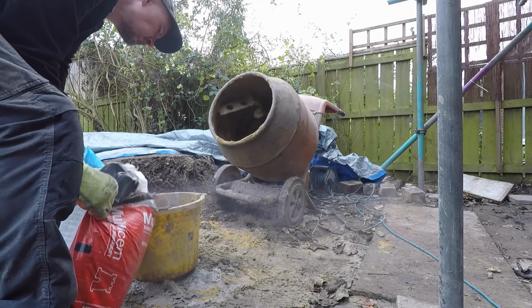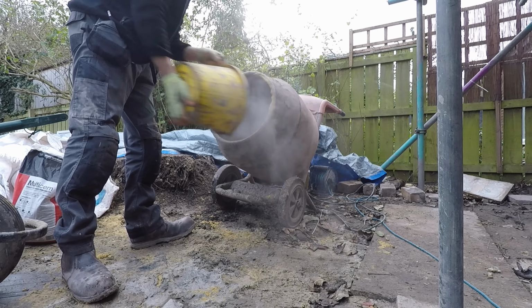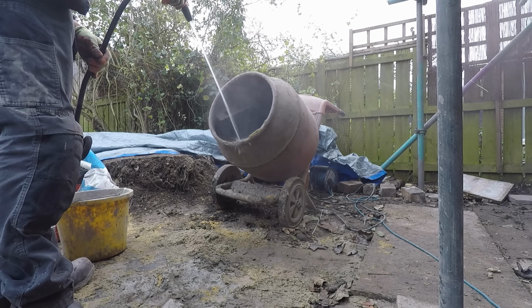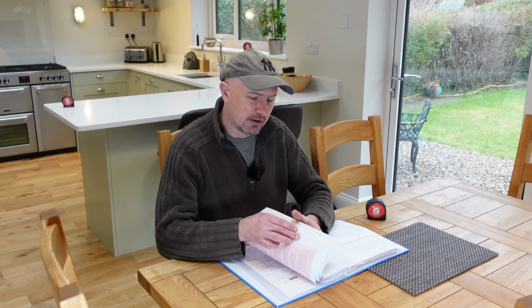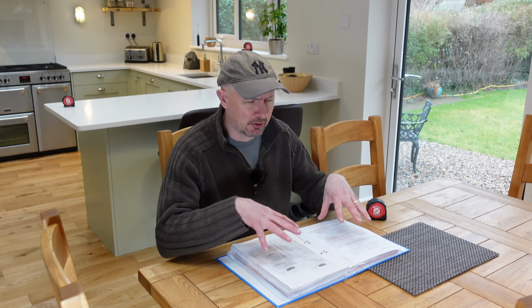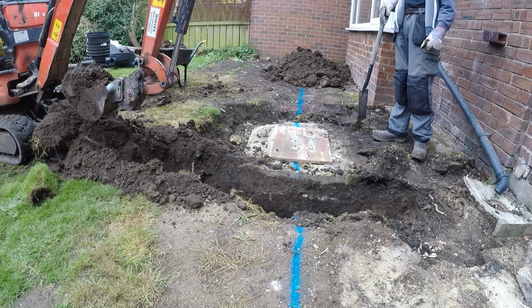Whether you're daft enough to manage a building project yourself or you're going to be getting builders in, today I'm going to break down exactly how much our self-build extension cost. We have kept literally every single receipt from the entire build, and I've finally had a chance to go through everything and tally everything up. I'm not aware of anyone else daft enough on YouTube to go into the costs of an extension in as much detail as we're going to be going into it today, but hopefully it'll just set a few expectations.